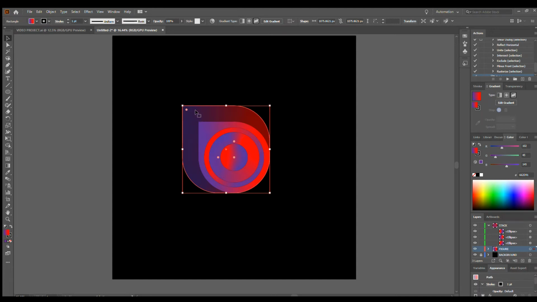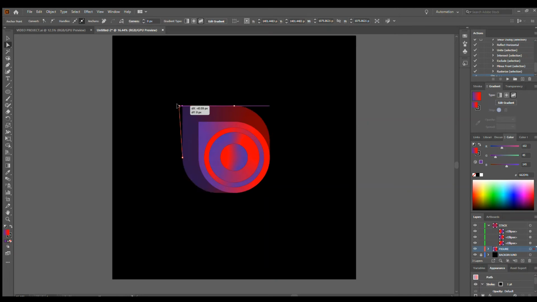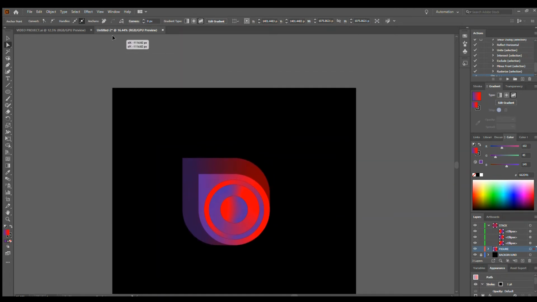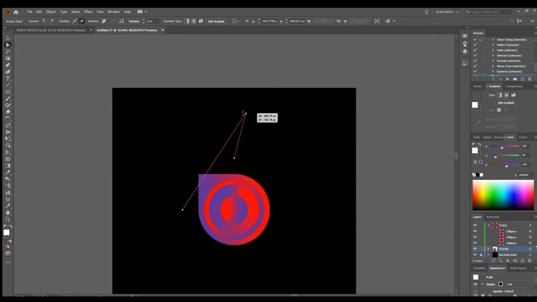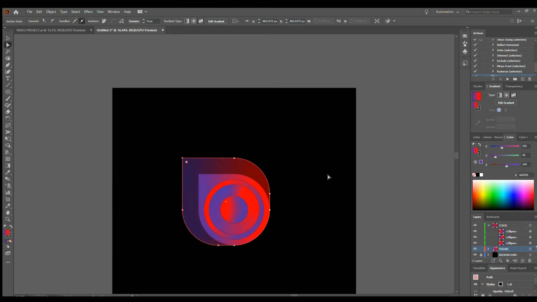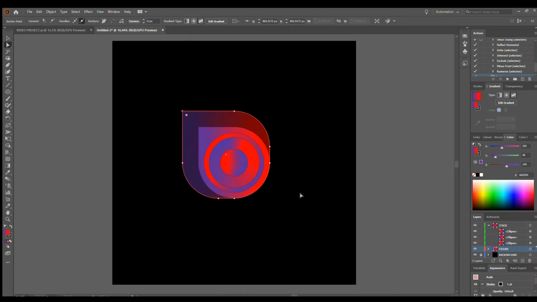And if you want to really get funky with it, you could press A and double click on a corner, and you can make this go out all the way to the tip, or you could just move it anywhere really. It doesn't really matter. But once you get back to this, and this is the figure.